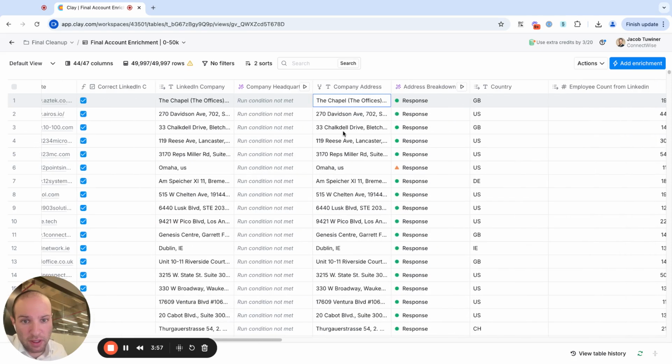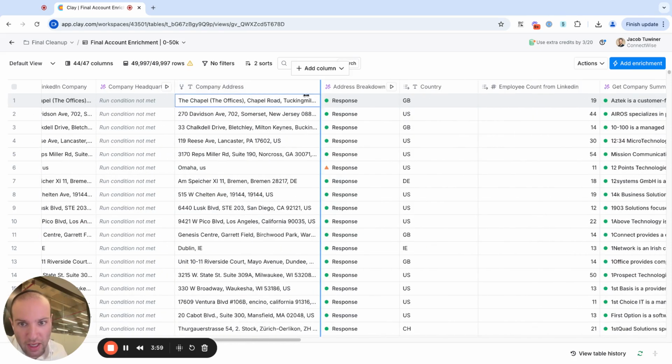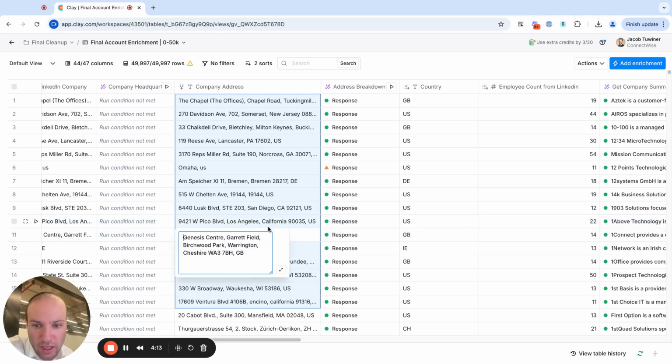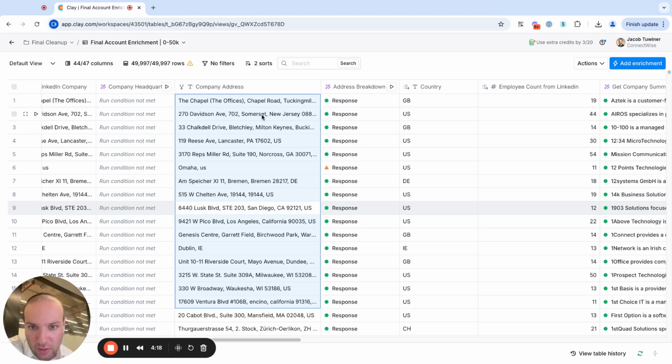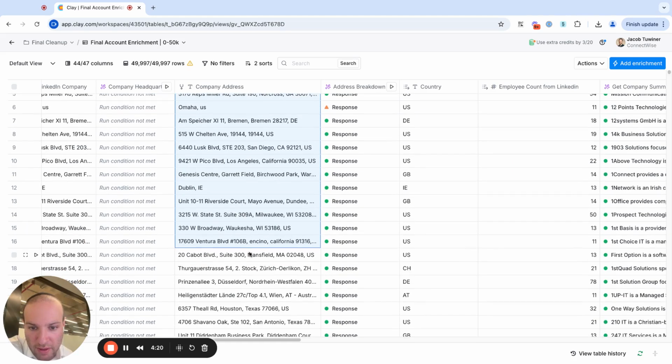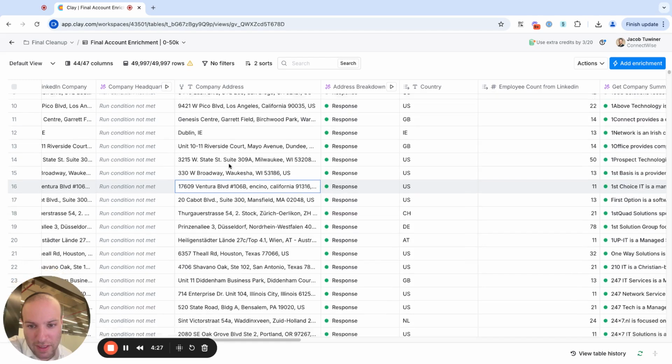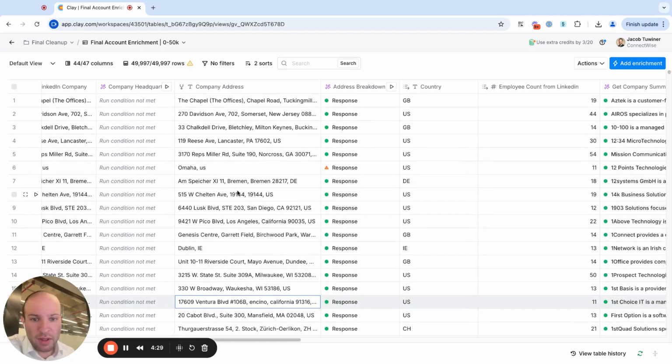But the waterfall result here was a company address string. So you can see here we have the street name, this is like an apartment number, the city, state, zip code, and then country. And sometimes the countries were spelled out like United States, and other times it was the US, the country code. Here you can see California is lowercase, and the city's lowercase, but the street's uppercase. So this is very all over the place, and we really wanted to standardize this.